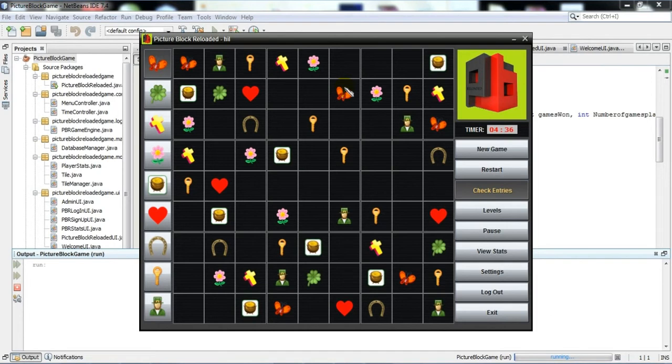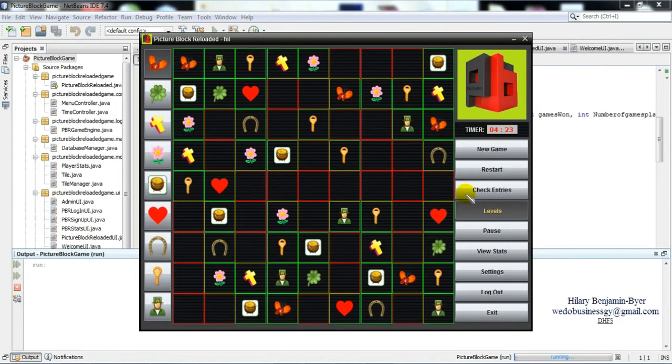But of course, it's a fun game, but we're basically working with time here. We could also check the entries to ensure if it was a correct move or if bad moves were made. Of course, the fields highlighted in red were not filled in. This is a good move, as you can see there.